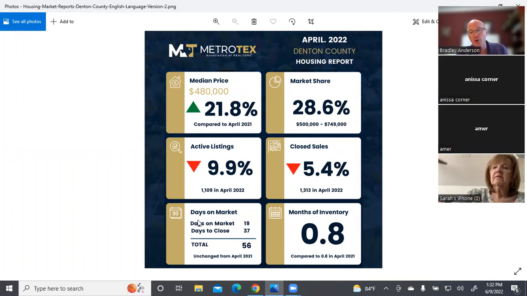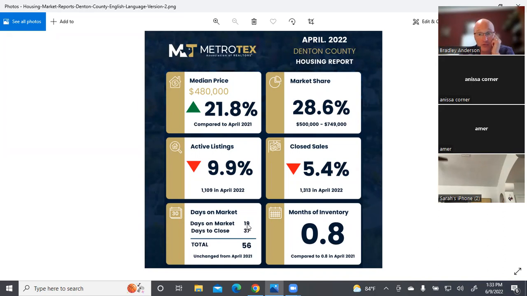So equally as important is days on market. Let me explain what this means when they mention that. Days on market means how long did it take for a listing to go from active to something else. And the something else could mean active to active option, to option pending, closed. In other words, how long did it take for that home to come off the market? And in this case, as compared to the same time last year, 19 days.